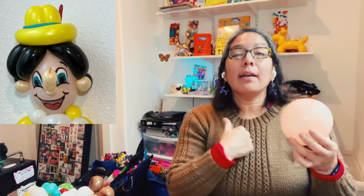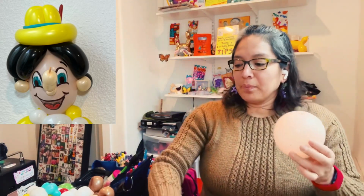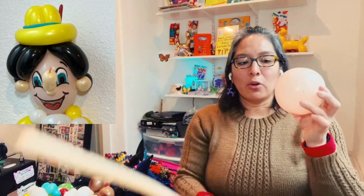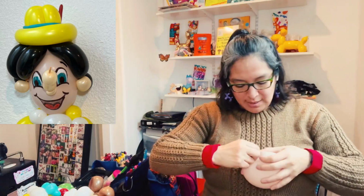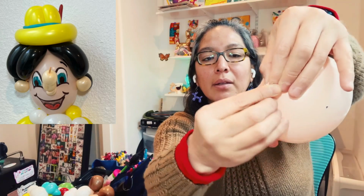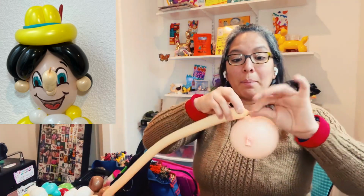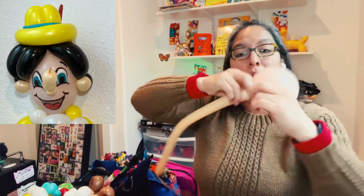So I decide, and it's up to you, to attach the nose first. So I have my balloon, 160, inflated, 8 or 9 finger tail. I'm gonna start with the nose. So you're gonna grab the balloon, one of the raisin beans, it's right there. Where is my dot, I'm gonna grab the raisin bean, twist a couple times, grab your balloon, pull this part of the 160, pass it around, and tie it.